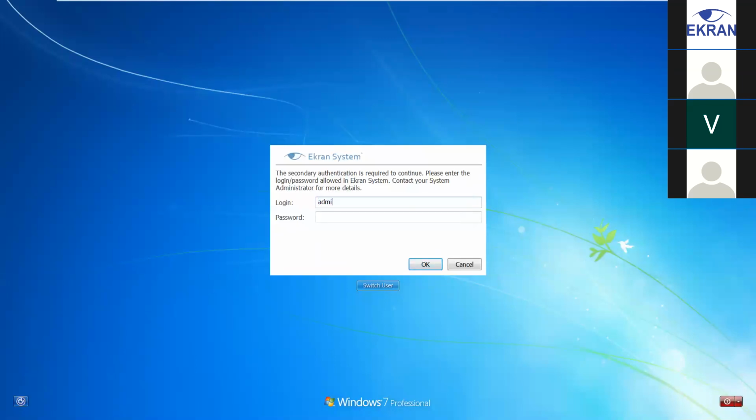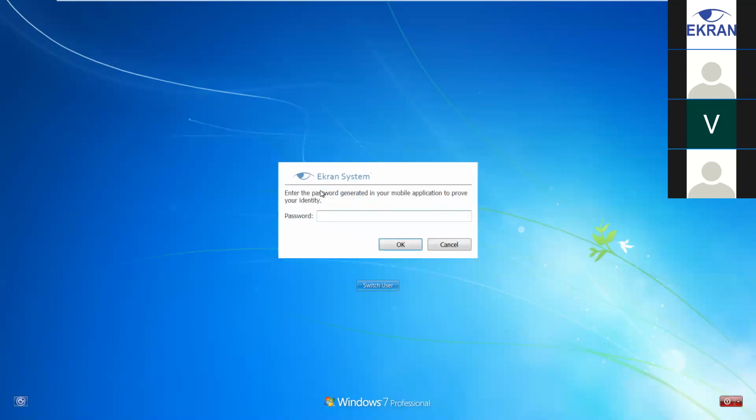So I just put the user and password from Ekran system. And here I need to provide the generated code that I get from scanning the QR code. So this code you will get in your mobile application.